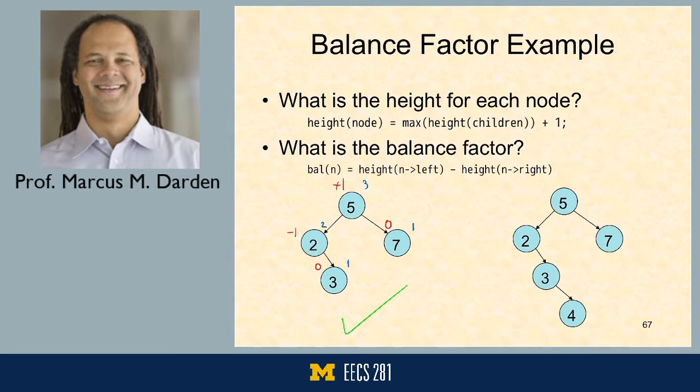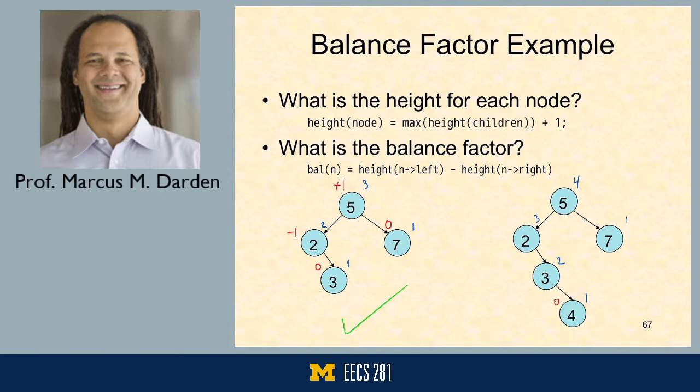Same sort of thing. Let's get our heights in first. That just makes our life easy. 1 for the leaf nodes, 2 as we work our way up. There's a 3, and 5 has got the max of those plus 1. Looks like that. Hopefully you already see that this isn't a balanced tree. But doing the math always helps.